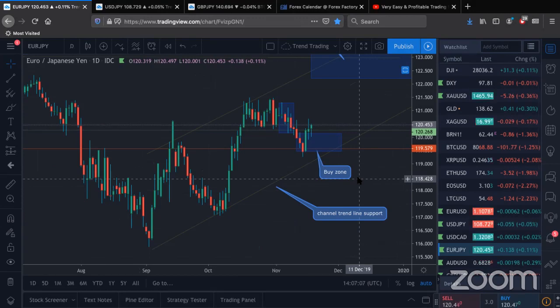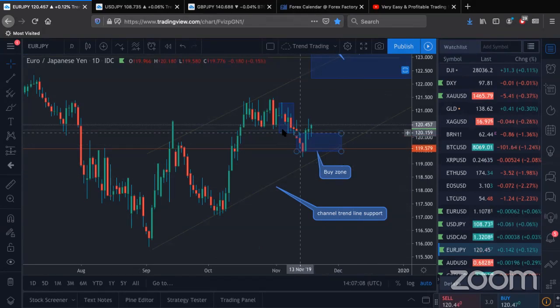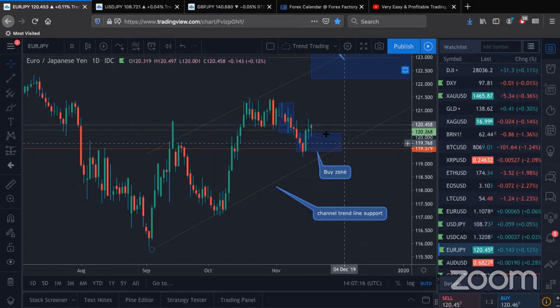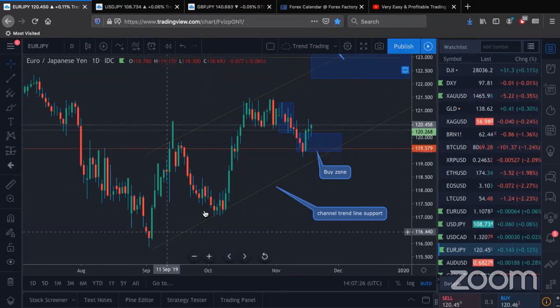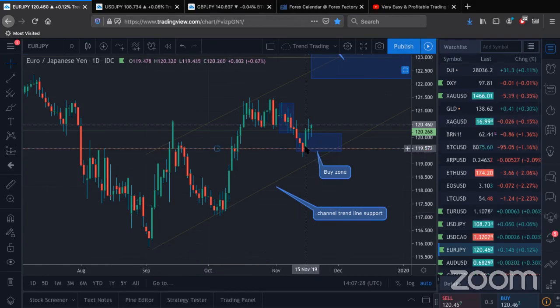And you can see that this pair is also bouncing here off of this support. The top of this blue box right here is that support line we have in here. And we're in the lower half of this channel. It's not like this is the entry down here. I didn't take it because it wasn't pulled back far enough. You see here, we tested the lower end of the channel. Here we didn't. I mean, that's a bullish sign, a moderately bullish sign, but this support held and price bounced off.